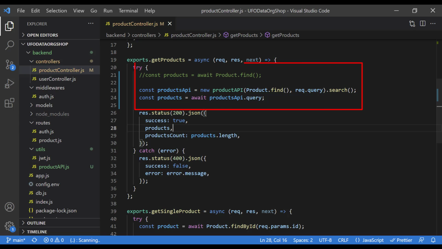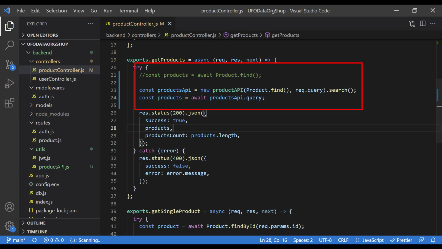Inside the getProducts function, comment out the previous statement. Here we create a new ProductAPI class. Set the query parameter equal to the Product.find method. Set the queryString parameter equal to request.query, which is keyword equals some value, following by the search function.